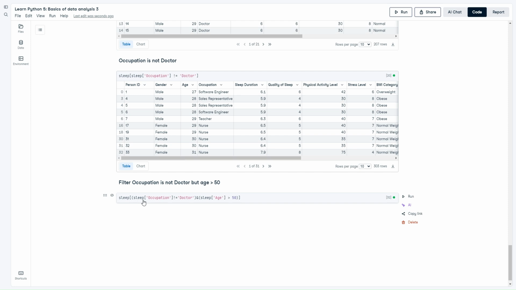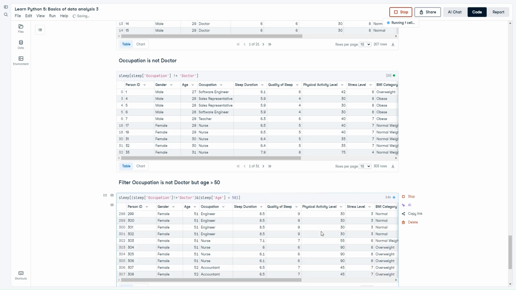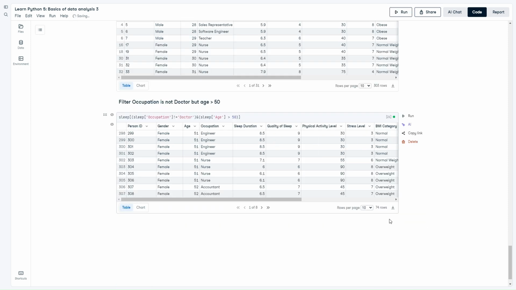So sleep occupation is not equal to doctor in brackets, and then age greater than 50 in brackets, and then we combine these two conditions by and here. And if you run this, we have 74 such rows.